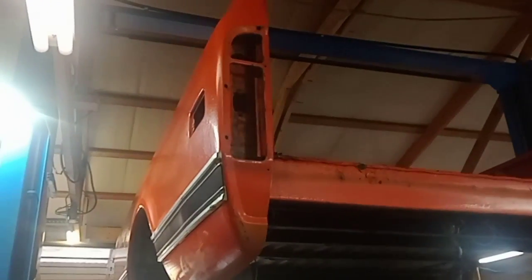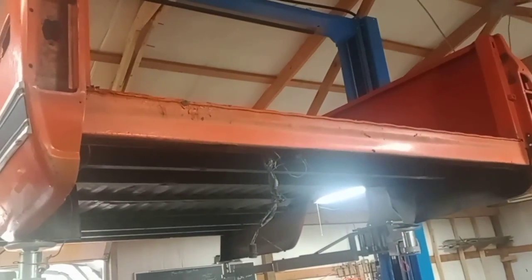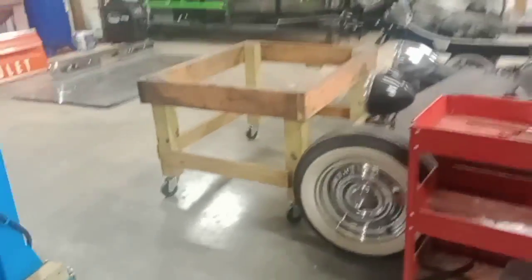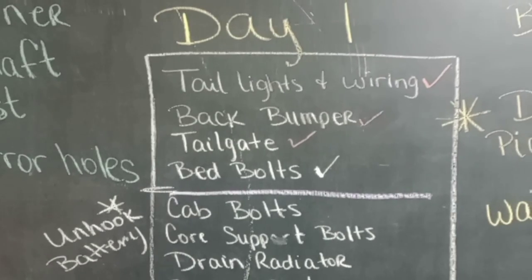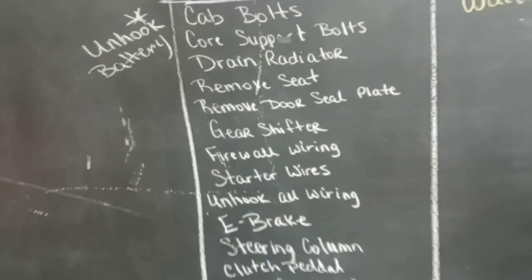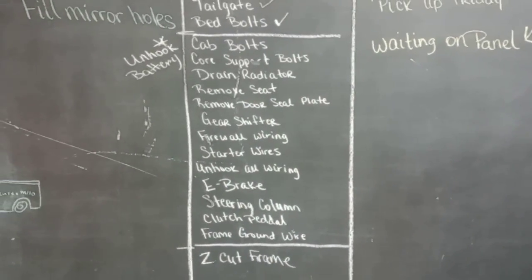Take your tail light wiring out, pull it down. I just do it while it's down. Remove the tailgate bumper because I'm going to be cutting this bed too. So yeah, I got that removed. Now see, I make a little checklist of everything so I don't miss nothing. This is just me. You guys do it your way. But there's the bed, tail lights, back bumper, tailgate, bed bolts. And then here's where I'm going to start with the cab. And it's quite a list to get it off there. So you guys take a look at everything I've removed on that.